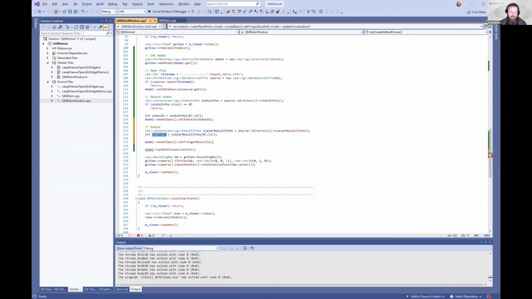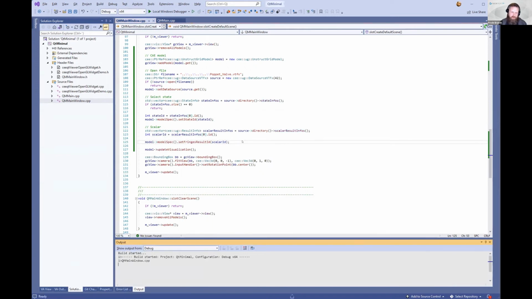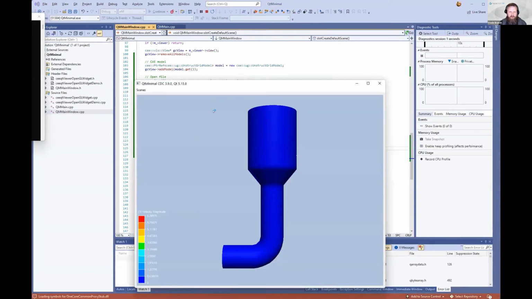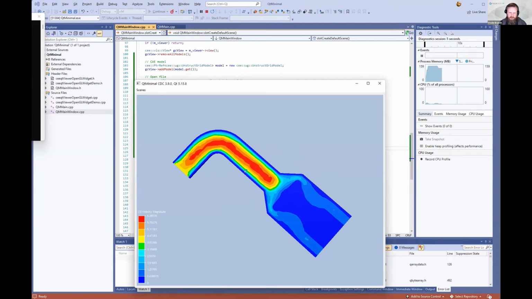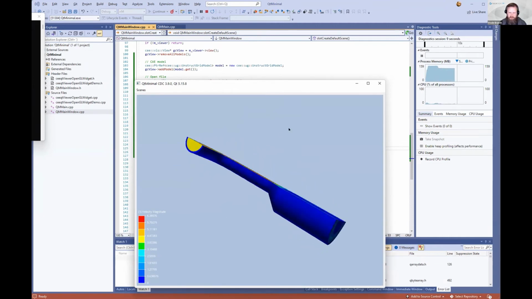Like that. And apply it. Well, run. So now we have plotted the first available scalar, which is a velocity magnitude.